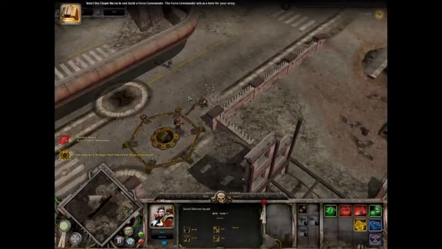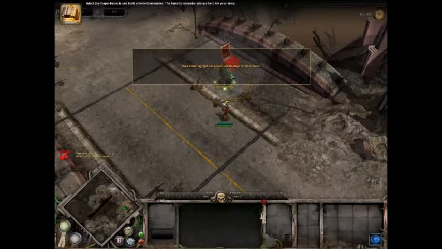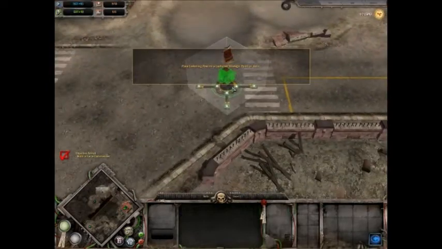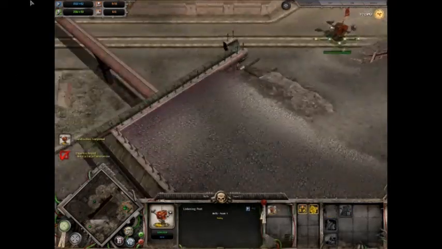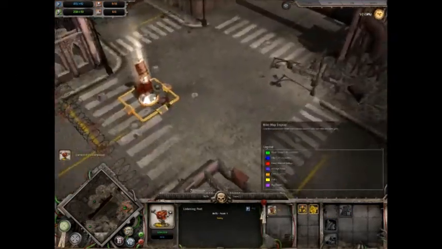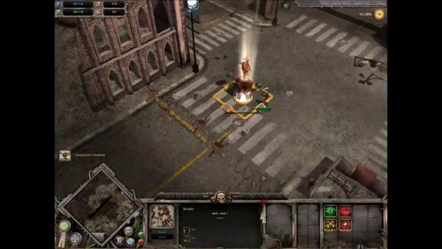Select the chapel barracks and build a force commander. The force commander acts as a hero for your army. With all due haste.